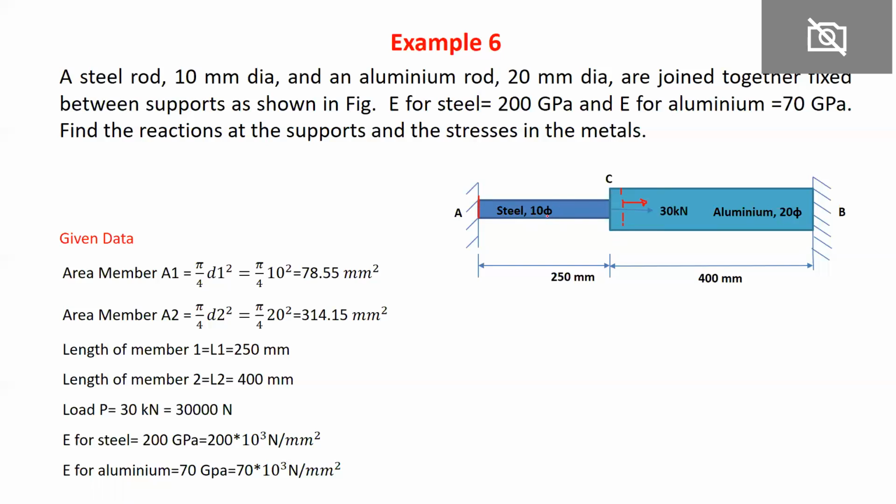The elongation in steel bar is equal to, I will write elongation or deformation, one and the same. Elongation in steel bar is equal to elongation in aluminum bar. The only thing is aluminum bar shortens and lengthening of the steel bar occurs. This is the difference. But the change in length, delta L or elongation in steel bar, is equivalent to aluminum bar.